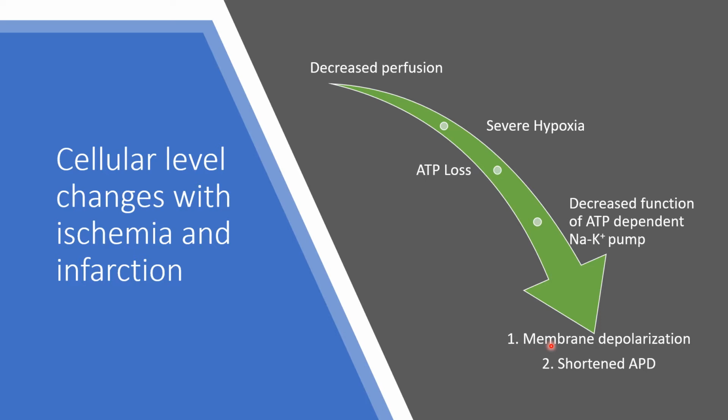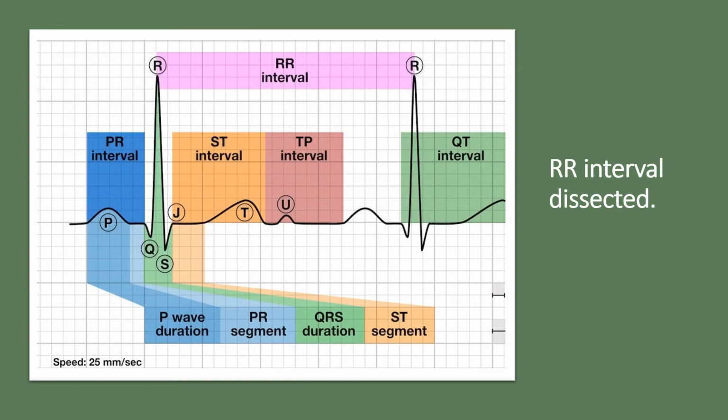It is almost like those cells are depolarized all the time without getting repolarized. And in the surrounding myocardium, even when it does get depolarized, it actually has shortened action potential duration. So these are the two effects that you will see in the cells when you have hypoxia. Then that will explain how ST elevation and ST depression are formed during ischemia and infarction.